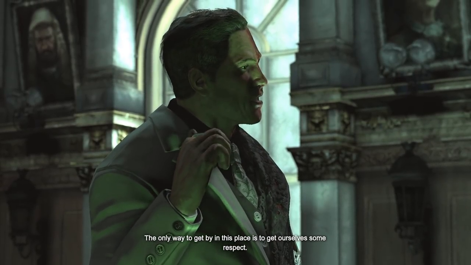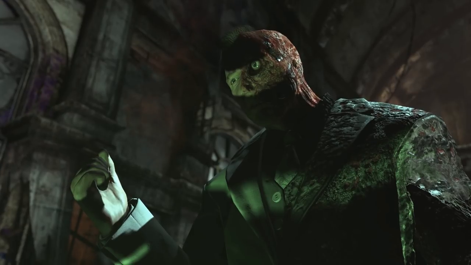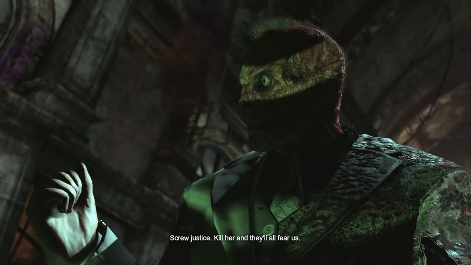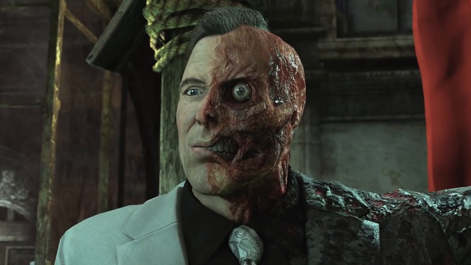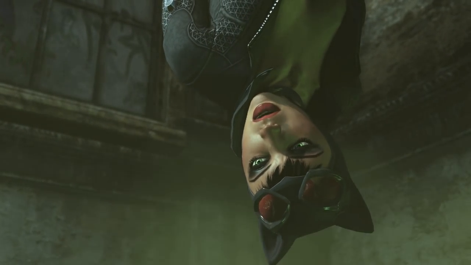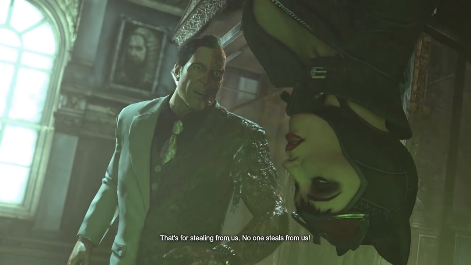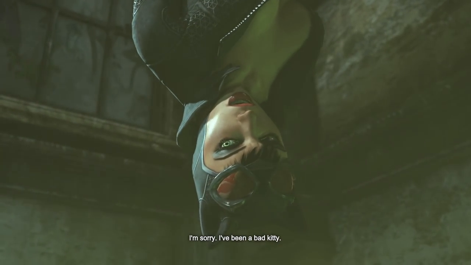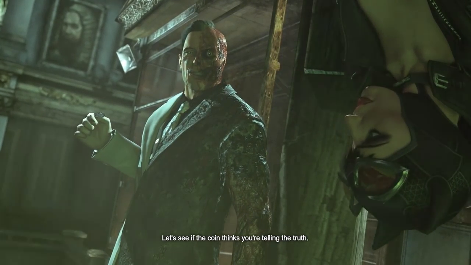The only way to get by in this place is to get ourselves some respect. Be here. That's how we get respect. Show them all that we do things. We should be fair, though. This is a place of justice, after all. Screw justice. Kill her. And they'll all fear us. Bring out the defendant! You certainly know how to keep a girl hanging, Harv. Hey, have you had some work done? That's for stealing from us. No one steals from us. Oh, I'm sorry I've been a bad kitty. Untie me. And I'll make it up to you. Let's see if the coin thinks you're telling the truth.